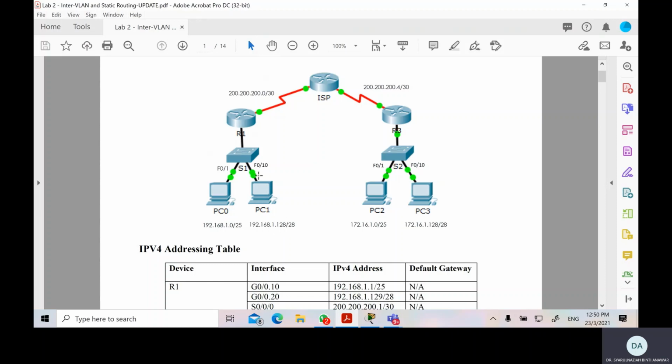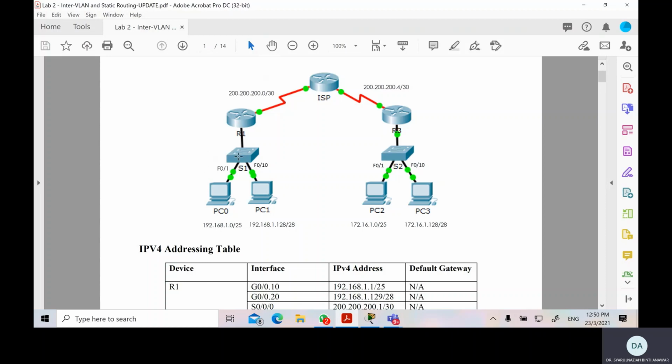So basically we implement VLSM here. The main network is 192.168.1.0/24.